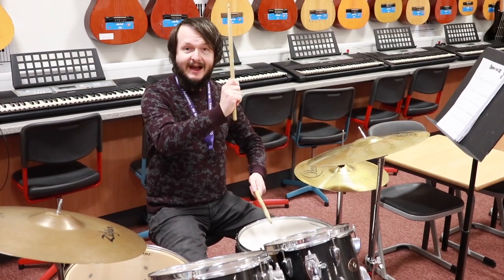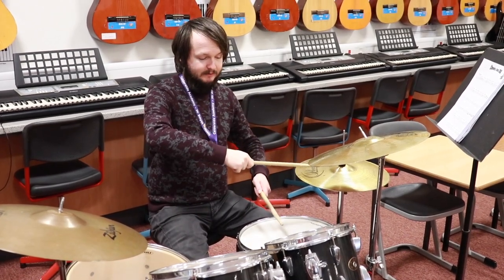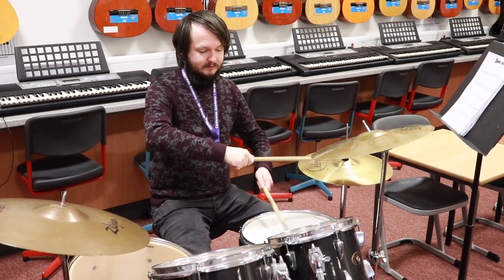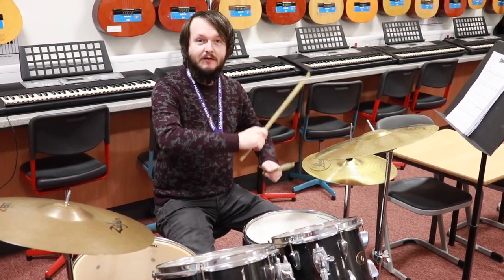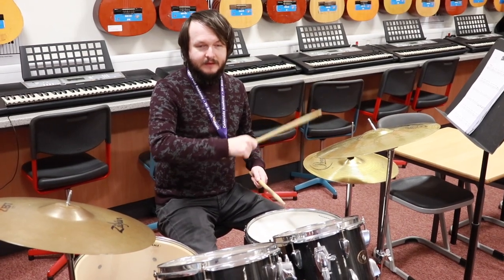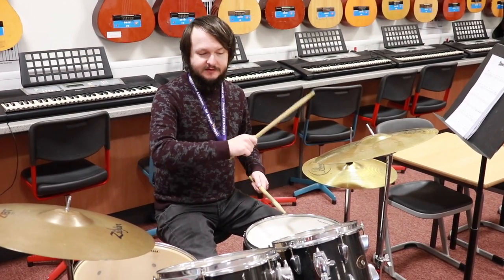And we're going to have tap and foot, which is my right foot, on the pedal down here. So tap and right foot at the same time. Then we're going to have both hands at the same time. And then we just repeat it. So we have tap and foot, both hands. Tap and foot, both hands. And this is the easy version of a rock beat. So it's rock easy. Tap and foot, hands.